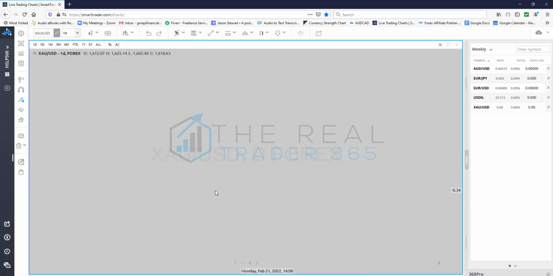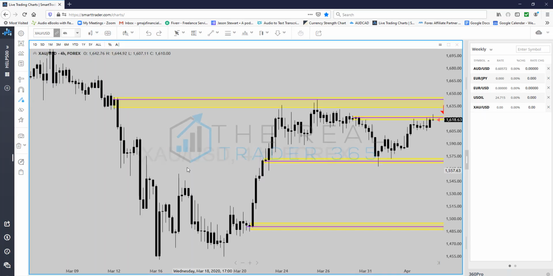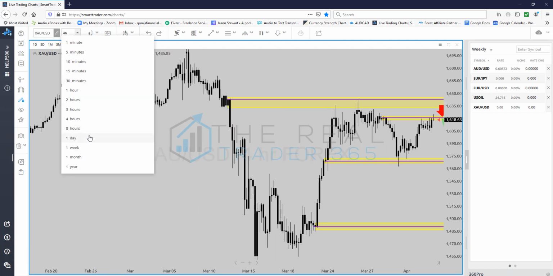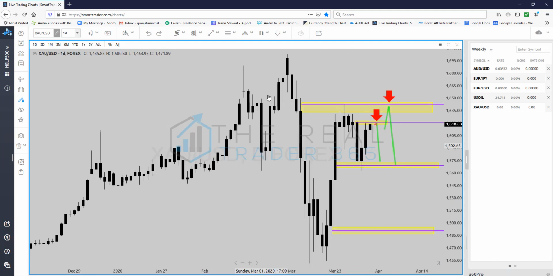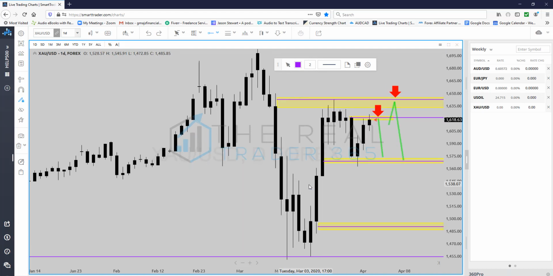Last pair for this week is going to be gold. Let me go to the 4 hour. This is what we have in front of us here on gold. So let me go to the daily with gold. Alright, so the daily on gold, we could see on this side we were making higher highs and higher lows. We have this big bearish push back down to these levels down here, right? That's why the market reacted here. We reacted to this level here that was acting as demand. Alright, so we came here, we bounced off of that level. We're back up to these highs here.